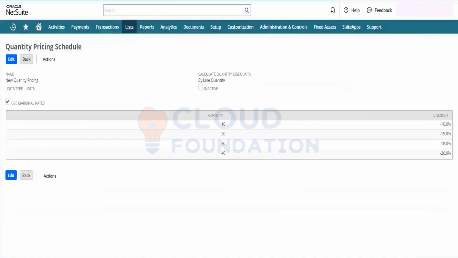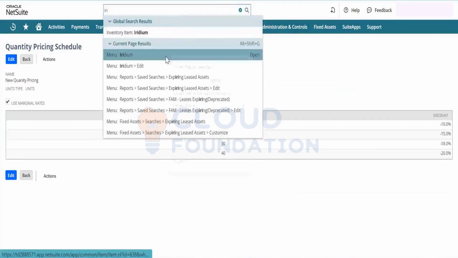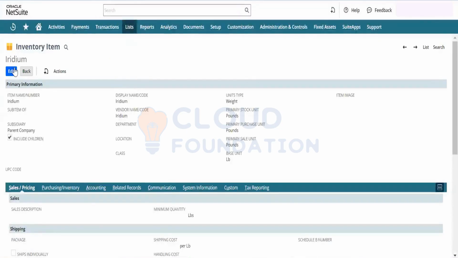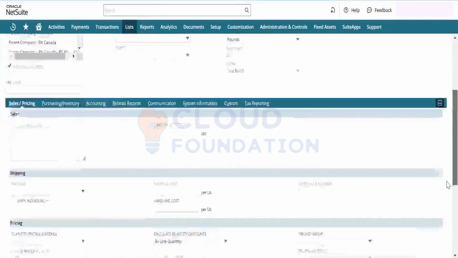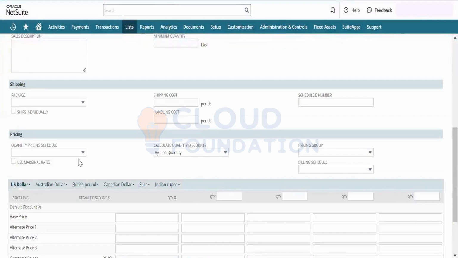Let's close this. We'll go into the inventory item again. Let's edit this. Oh, so strange. Why are we not getting the quantity pricing schedule?